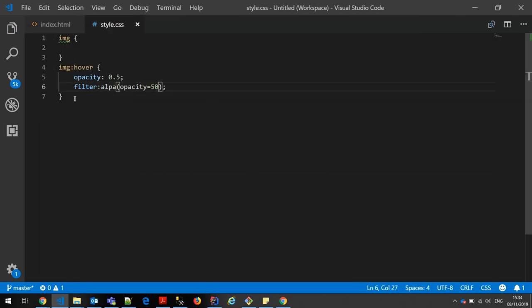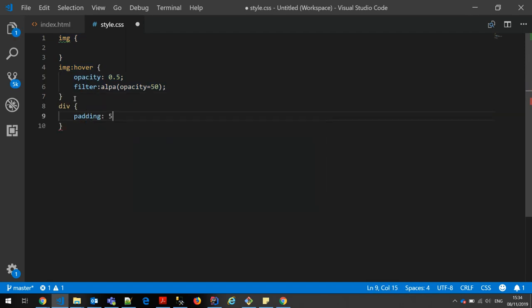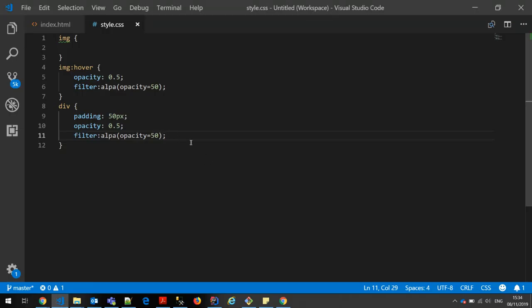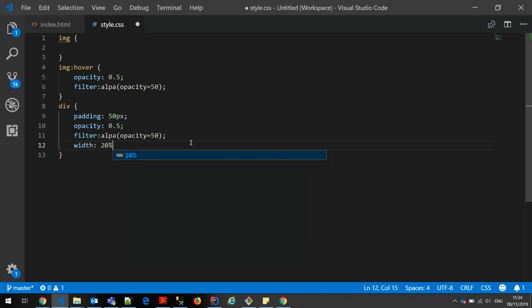Now in the div tag I'm adding padding 50px, and here I'm adding this property. Okay, just save, and adding some width so it will come in a single line, 20% and float left.